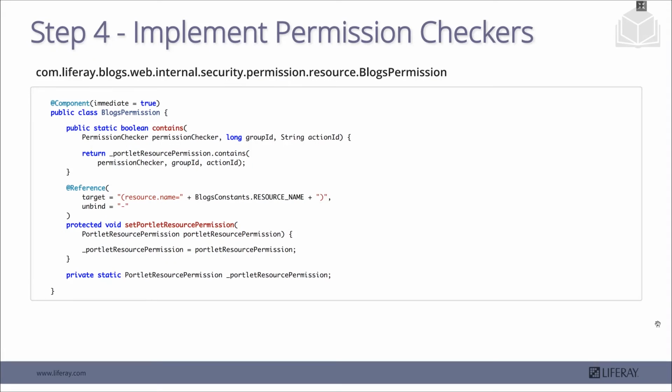And then step number 4, this is where we do permission checking. We will do a check using Liferay's permission checker to see, does a specific user have the proper roles and permissions to perform whatever sort of action they are trying to perform? And so this right here is an example of permission checking in this case. We're going to be using this method contains to make sure that they have a specific action ID.